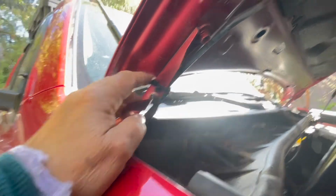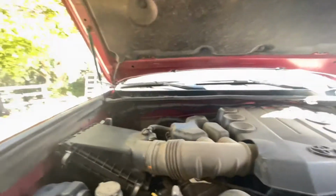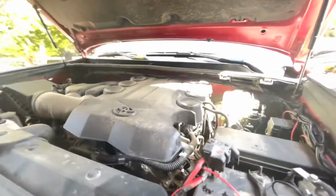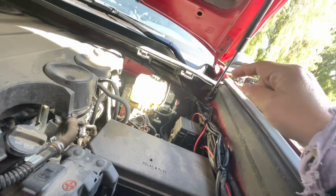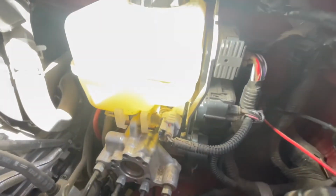So I ran it through the engine harness, down around, and zip tied it along the back edge of the engine compartment. I really made sure I got it zip tied down, and then secured the relay to the frame, or to the inside of the engine bay, using a sheet metal screw. Then I used fishing line and ran the wire through the grommet into the engine bay.